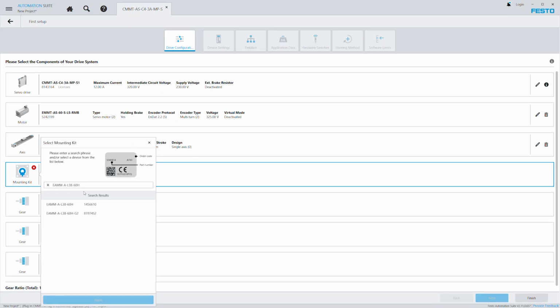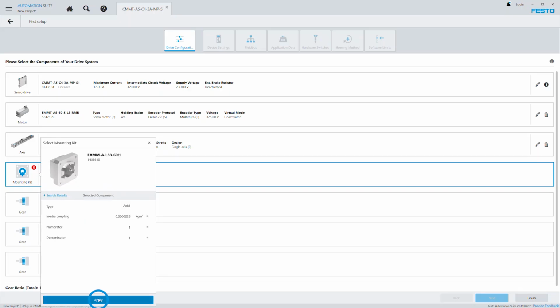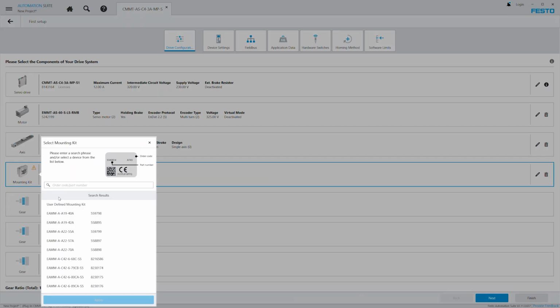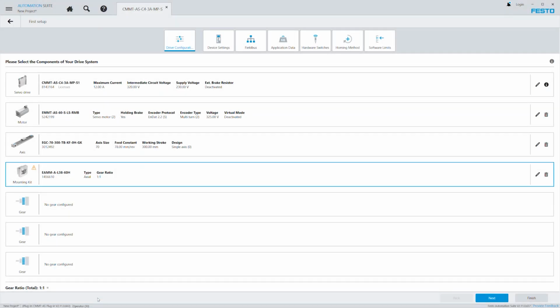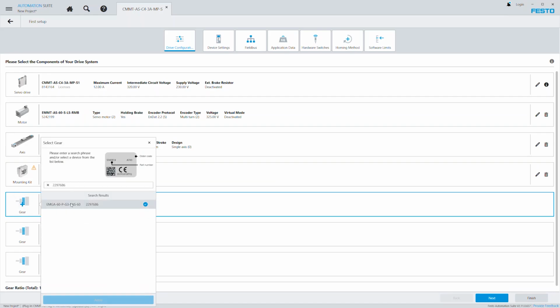Parameterization is not required when configuring the Festo mounting kits. When configuring user-defined mounting kits, the coupling inertia and transmission ratio with numerator and denominator must be specified. Parameterization is not required when configuring the Festo gear units.